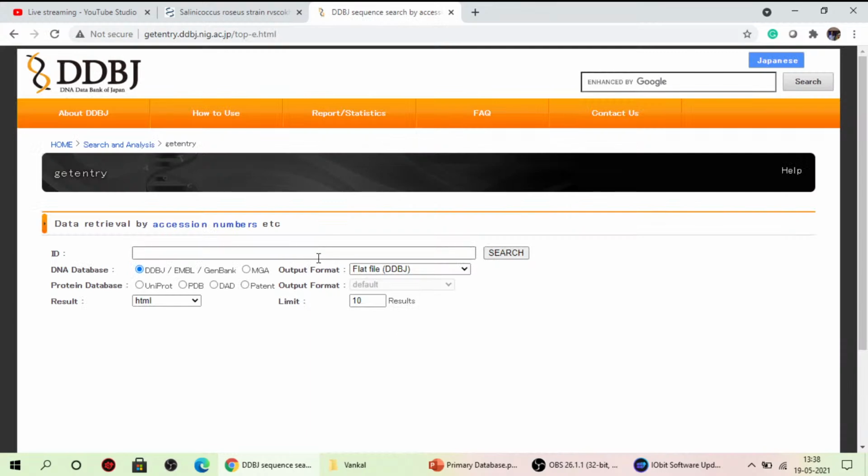If I put the same accession number which I put in the GenBank, HQ190916, just simply click on search and wait for a second. It will ask you about English or Japanese. Something is wrong. Let me do it again. Data retrieval by accession number. Let me check it out.